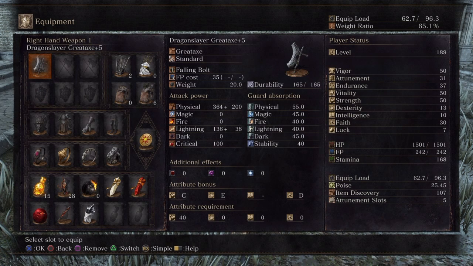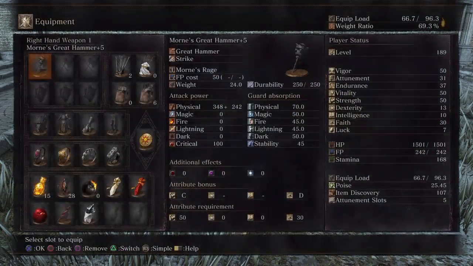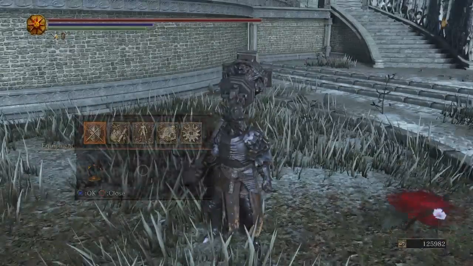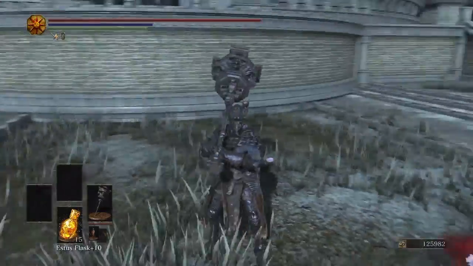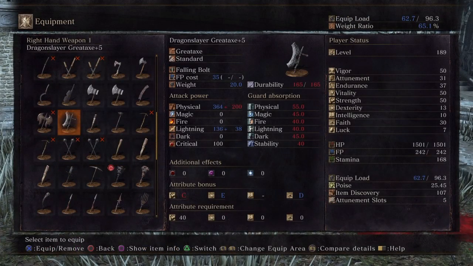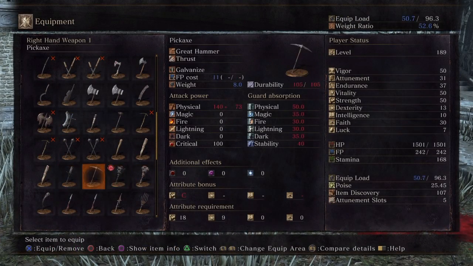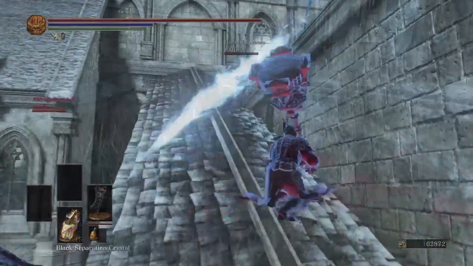But it is very heavy, so I'd recommend having at least 40-something vitality, or 50 if you can. Then just use Havel's Ring, because it gives you about +7 on weight. So if you're at level 40 weight, you could be at 47 with the ring. I do have 50 vitality just to wear all of Morn's armor, because it is very heavy.